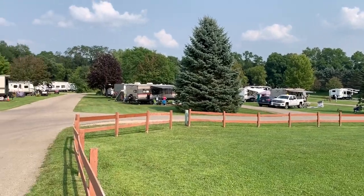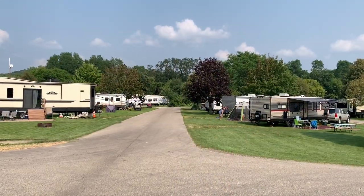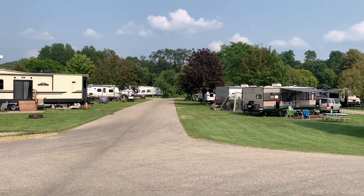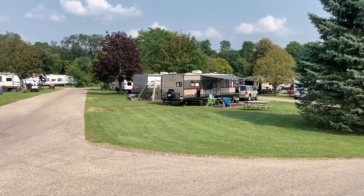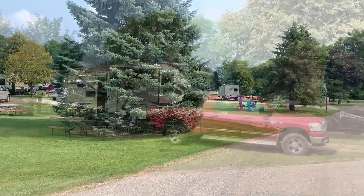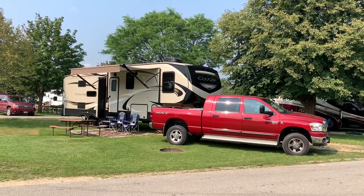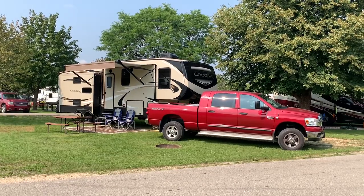Melody and our camp are down in here, so let me take you down to our campsite. All of these sites are pull-throughs — they angle off, so you've got quite a bit of room. I'm in this middle row. This is our campsite at Nashonic Lakeside Campground in Wisconsin. Not bad.